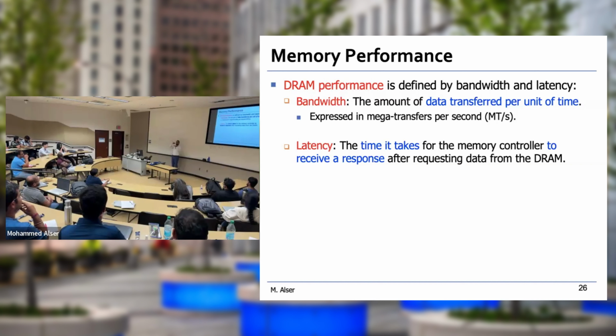We access the same row repeatedly, right? But with different columns, for example. This way we save a lot in pre-charging. So we open the row, we access it. Next time we access the same row, but different columns. This way we can make the latency very minimal, although we still access column by column every time.